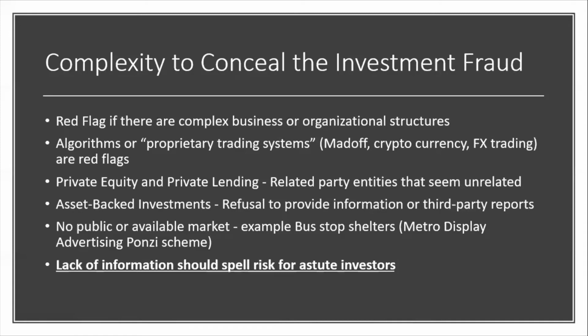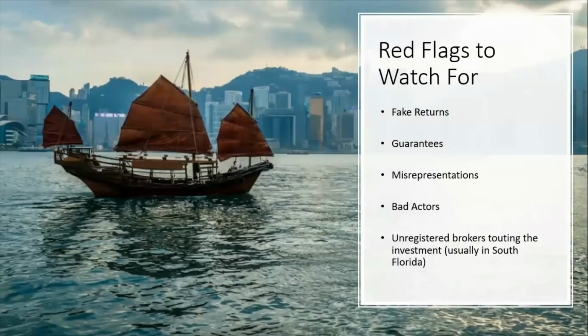Any lack of information, refusal to give information, excuses or clauses in the PPM or offering documents that say that investors won't have information, that's a red flag and should be listed as such. And you should delve in to the reasons why they're not providing information and put that into the filing.